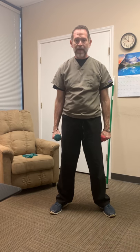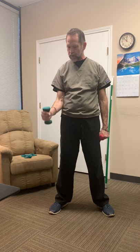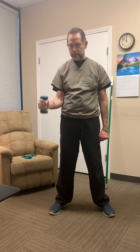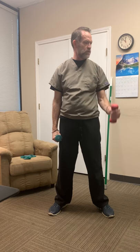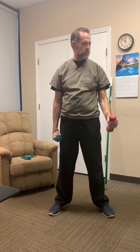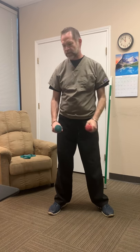I'm gonna show you now the hammer bicep curl. You keep your hand straight and just up and down like a hammer. Do your sets this way. And same thing with the left. Biceps, triceps, up, and do your sets this way.